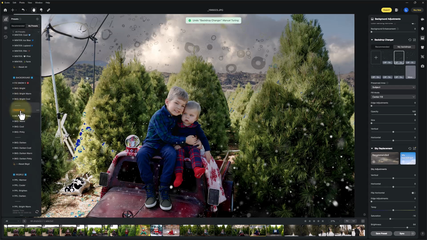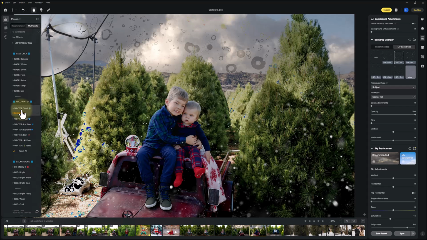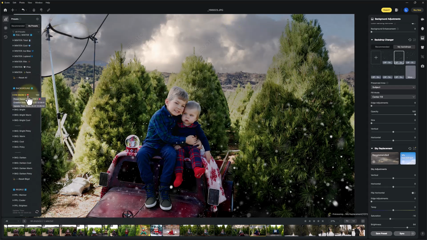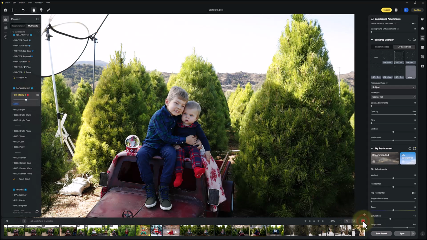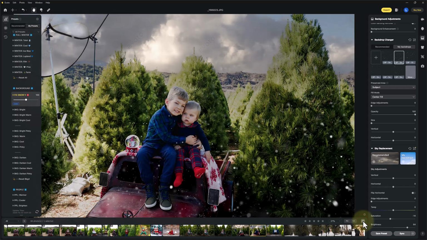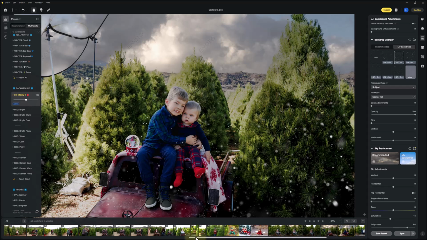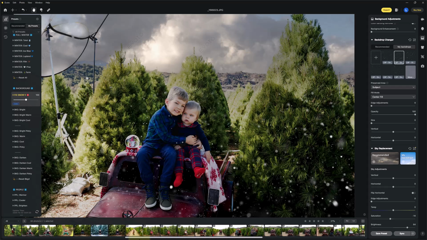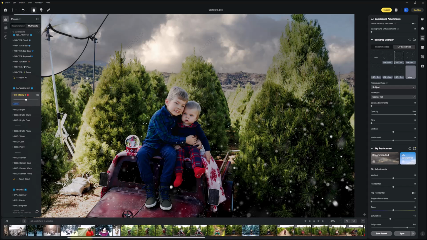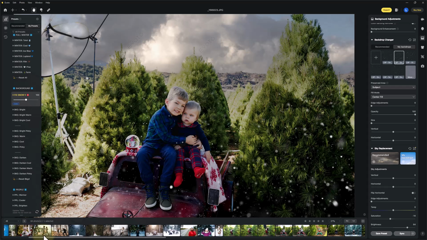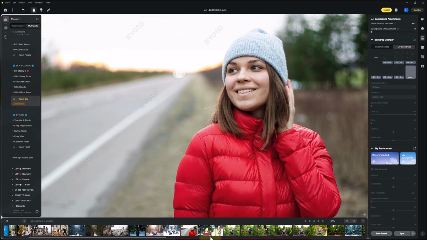Another option is to click our preset. Where is it? The fix snow. It's got the little red icon on it. And that's also going to fix the snow over your image. So it really depends. You can try both ways. There's our before and after with the sky added in. Evoto is an ever-changing software. It's evolving all the time, and I do love figuring out ways that you can do this in Evoto instantly in a click, and also the hacks that you need sometimes to work around certain things.